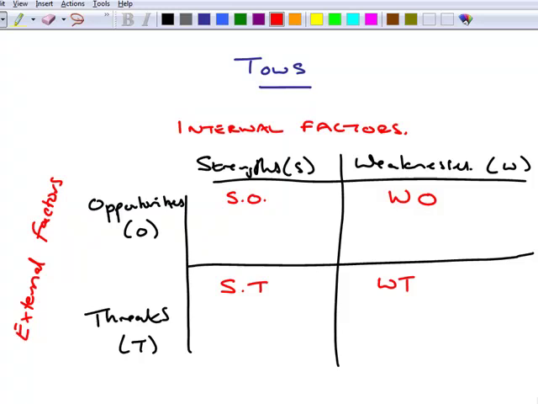Just to recap, yesterday we looked at the general principles of SWOT analysis, what we meant by strengths, weaknesses, opportunities, and threats. Today, we've rearranged SWOT analysis into something called TOWS, which is just looking at SWOT analysis in a different way. We look at strategies mapping strengths against opportunities. That's probably the obvious one. What strengths have we got? Can we map those? Can we match them against opportunities?